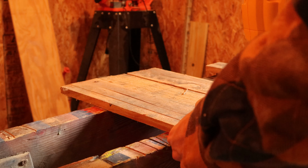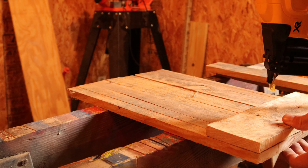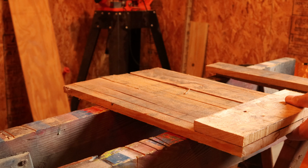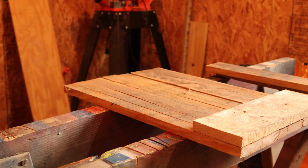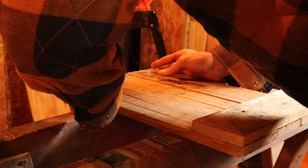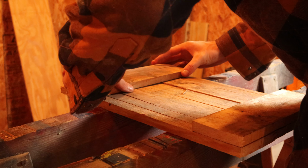So some issues I had while putting this project together, I have 2-inch or 1.5-inch nails, and they were just too long. I probably could have gotten away with 1-inch nails. If you have 1-inch nails, they'd probably be better, but even 1-inch nails might stick through. So what you can do is, I'll show you later in the video, I ground down the back of the nail with a grinding tool or just a wire grinder, like in a shop or something like that, that you can use. I basically just ground down the nail so it didn't stick through and it's still flush flat. Nothing's going to snag on it.